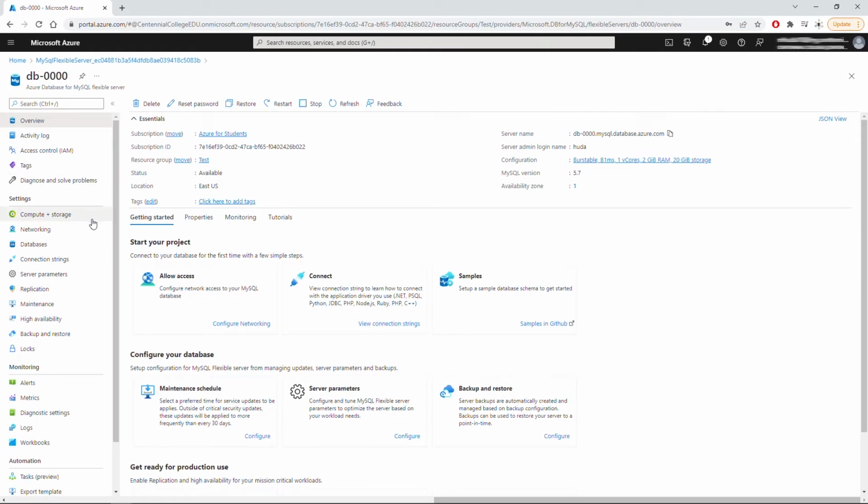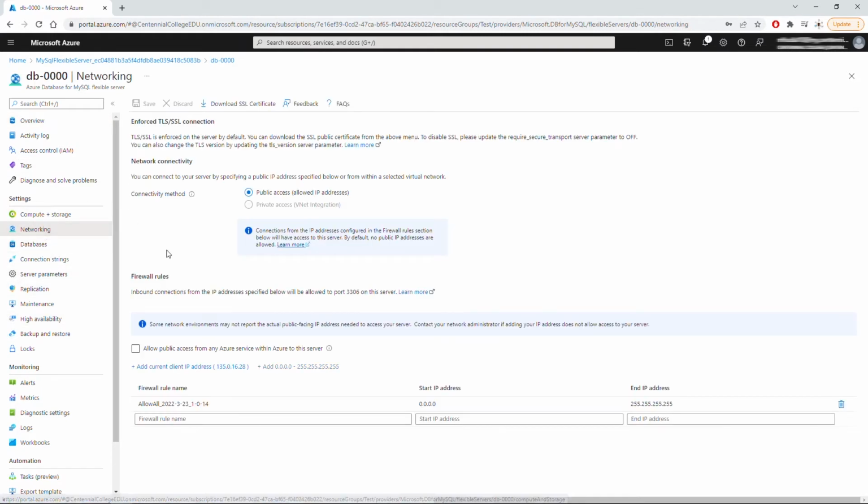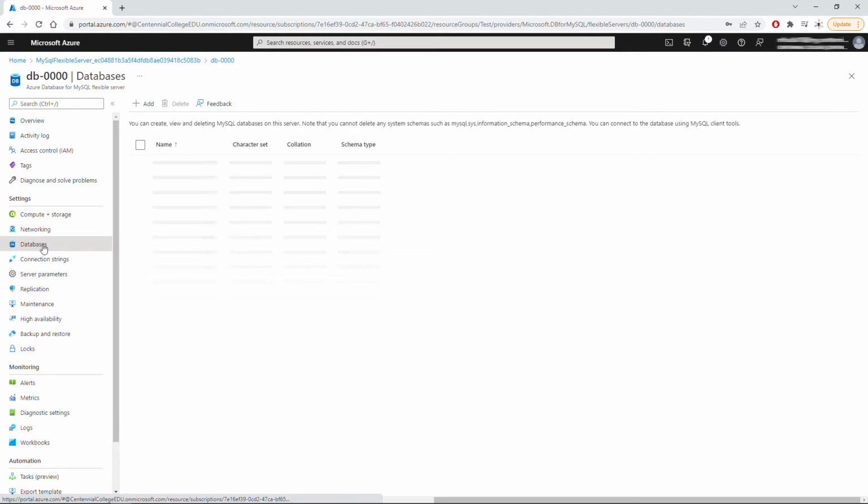On the left side of the screen, there are different settings. You can change those settings. For example, in the networking, you can change the allowed IP addresses. You can see the existing databases in the databases menu. There are system created databases. You can add a database from here.